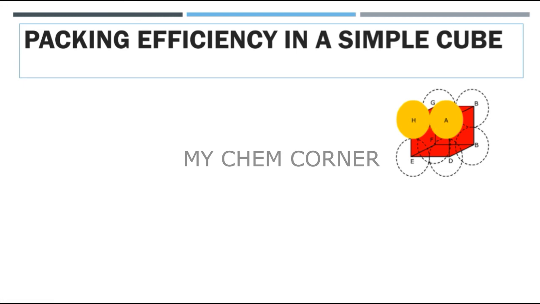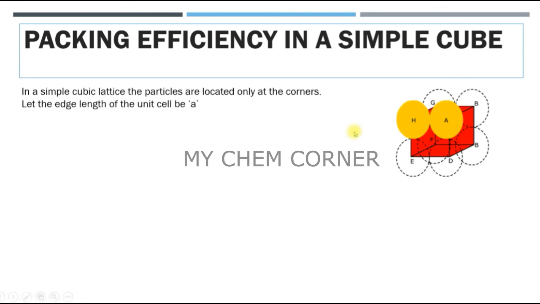There's nothing as such as a hypotenuse because we don't have any sphere in a simple cube coming on the face center or at the body center. So the calculation of the hypotenuse or the calculation using the Pythagoras theorem is not there in this case. Here we will see that in a simple cubic lattice, the particles are located at the corner. That's all. It's a very simple thing. So we will move directly into this. In this, the edge length is named A, and it's named A throughout the entire packing efficiency that we learned. In this case, the radius is also named R.